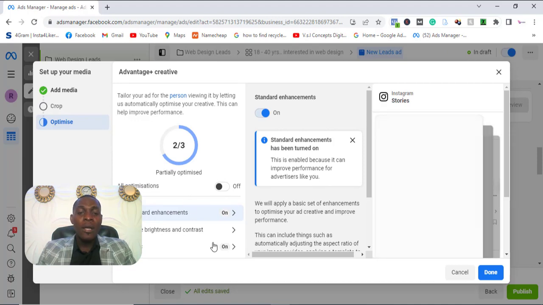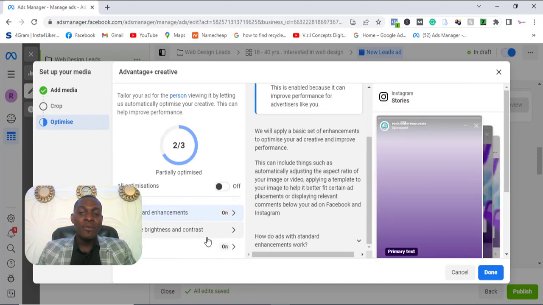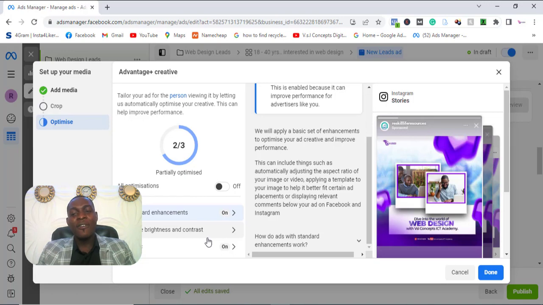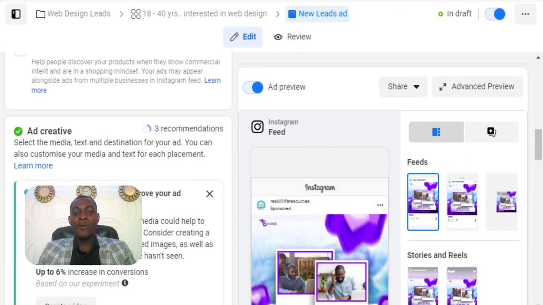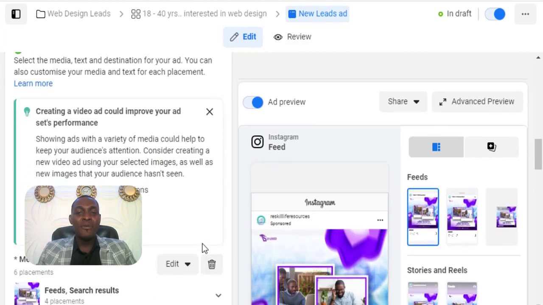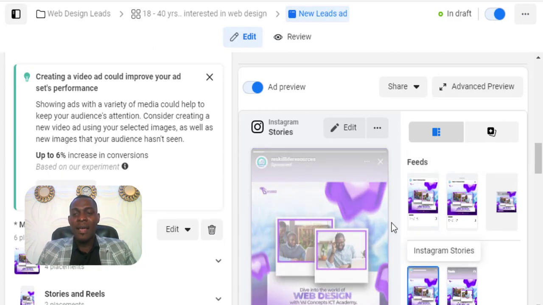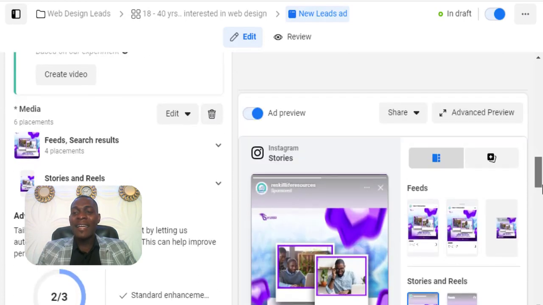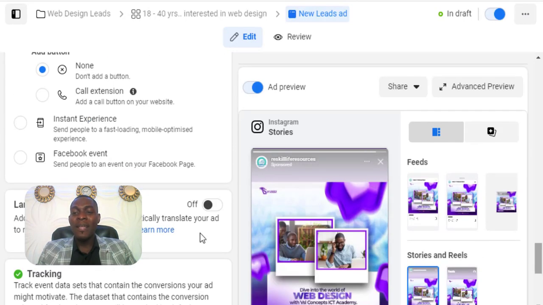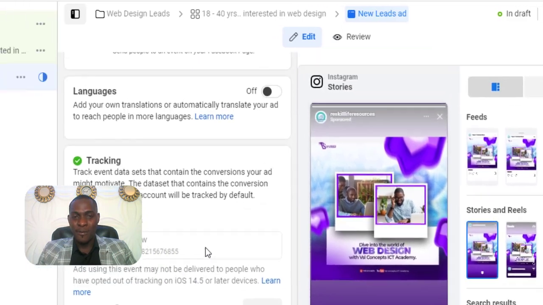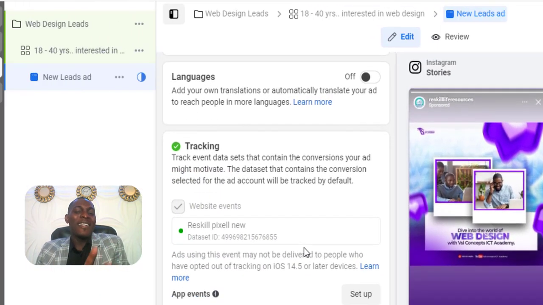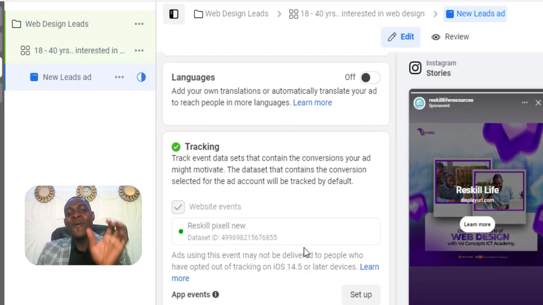Optimize them all. Now if you want, you can actually add music. You can see music is added here and the rest of that. And we'll click on what? Done. So once you click on done, automatically you have input your media, and here you can see the preview. This is a preview of what it shows on reels, on feeds. This is a preview on what? Reels. And you see what I mentioned earlier, that the display will not be complete over here on reels. So you need to put an image that will be designed for reels.